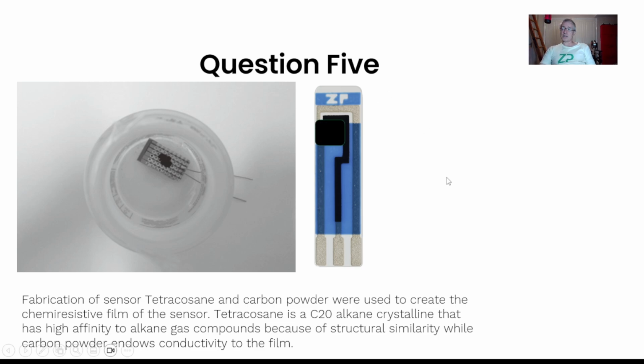And then you can drop cast either onto those 2 electrodes, which means you would make contact here and here, or you could drop cast and make contact here and here. So the quick answer is, if I was to repeat this, I would do it on the screen printed electrodes like I have indicated. It's not worth engaging a third party like Zimmer Peacock to make you a bespoke electrode at this point. You basically have to try and replicate that paper by trying some of these experiments yourself.